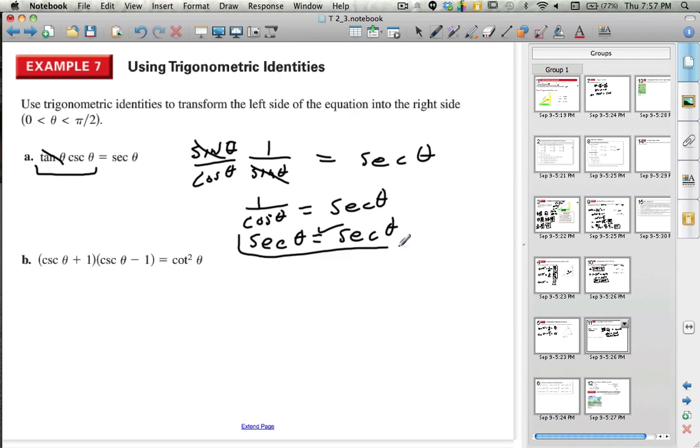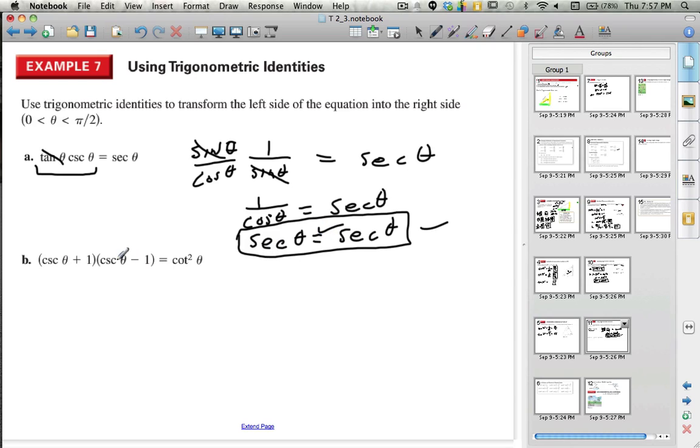And this brings us to an odd sort of scenario around these problems, and something that may be difficult for you to get used to. It may not be. But if you take a look at this, they told me what to do. They told me to transform the left side of the equation until it became the right side. So we knew when we started the problem what the answer was. The item that we're looking for in assessing this is, how did you get there? Okay, so these might be a little different than what you're used to.